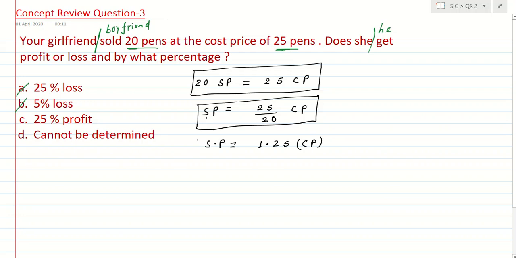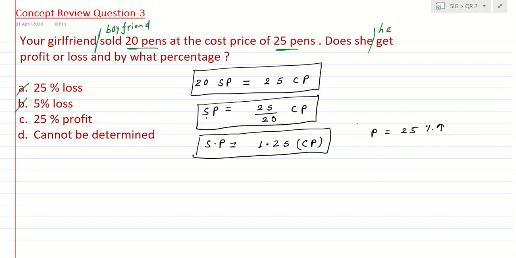So when do I get 1.25 times? When the profit is 25%. Remember, you forgot, just reverse the order, right? The question: if the profit is 25% on the cost price, how do we find the SP? Same thing, no? 1 plus 25%, which means 1.25 of the cost price CP. My answer is correct. This is one approach.